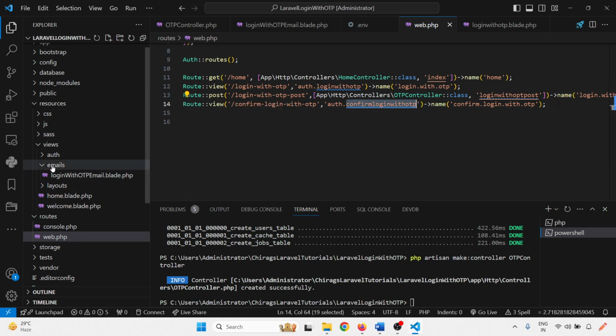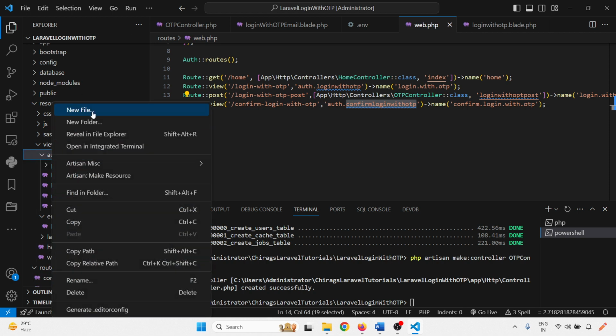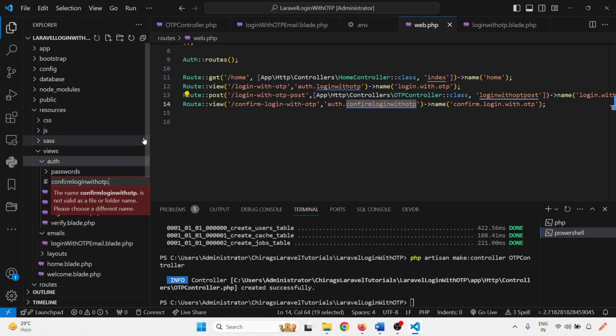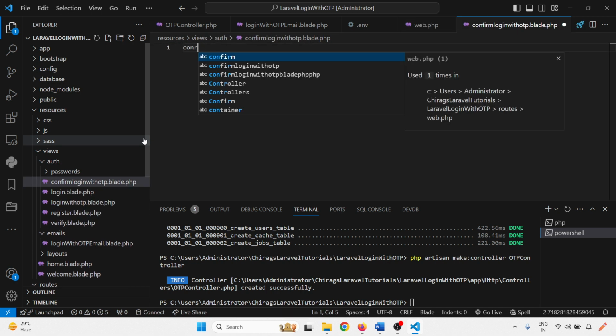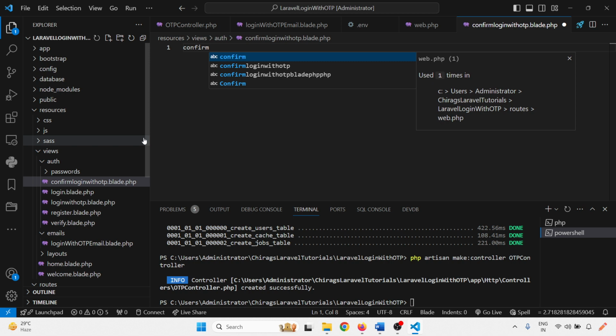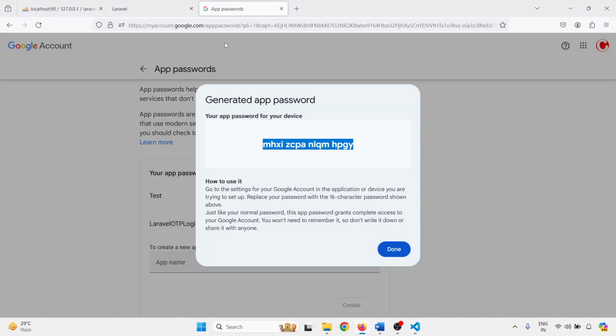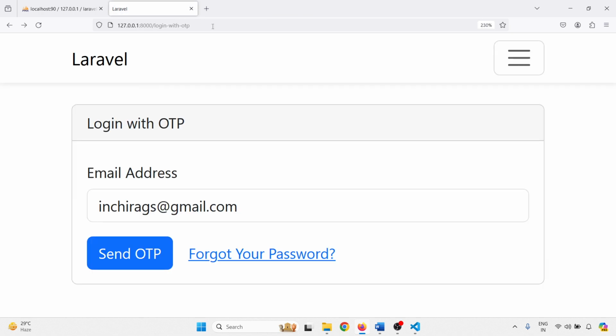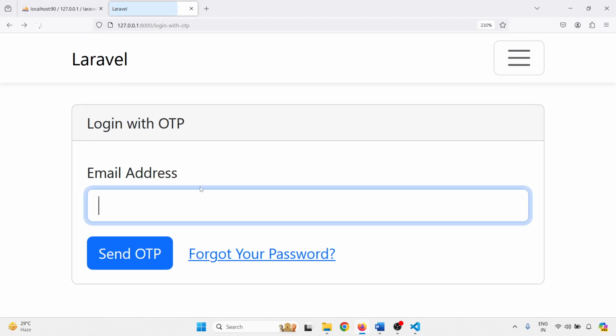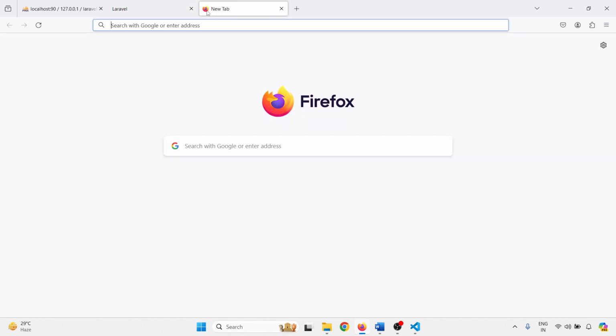So the page will be inside the auth. Right click, new page dot blade dot php. Confirm. Now login with OTP, and let me open my Gmail address.